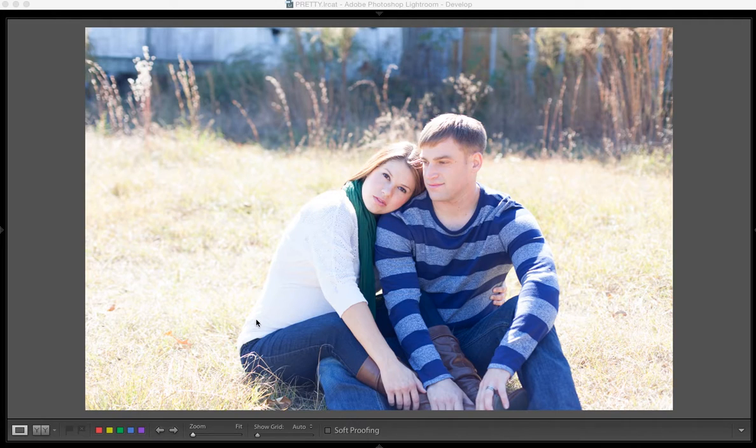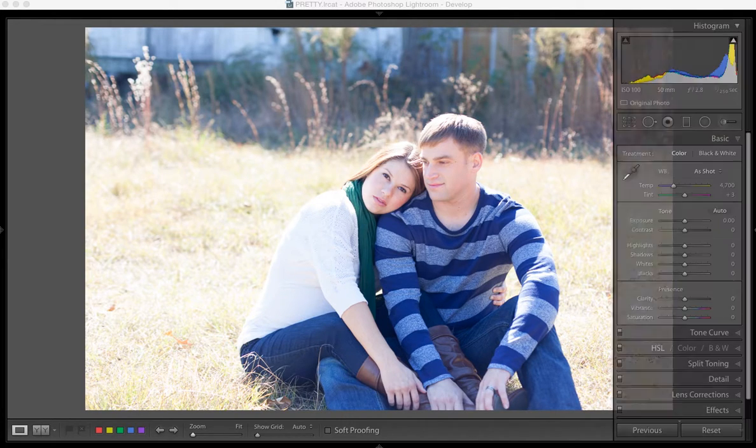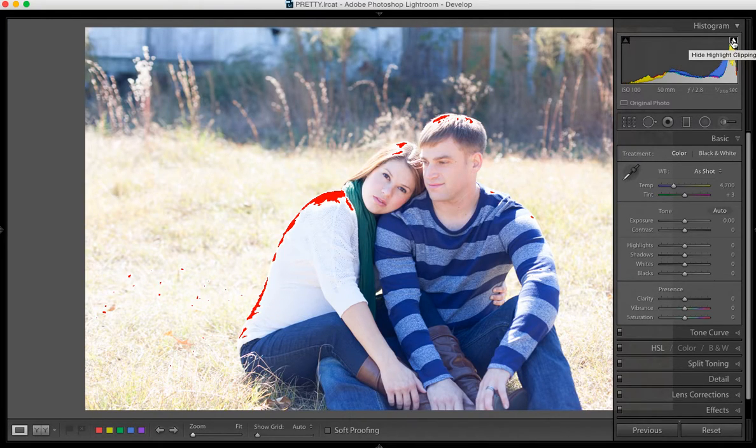Her white sweater is really blown out here, which you can see over here if we click on our highlights. It will become red, and you can see those are the areas that are blown out. There's lots of detail there. But we're going to go ahead and fix that.